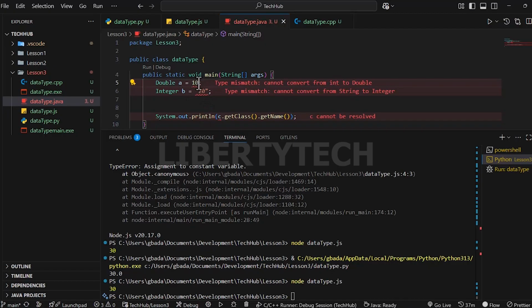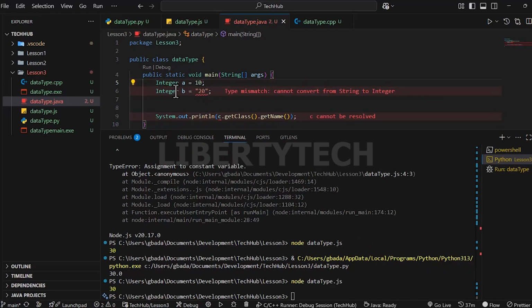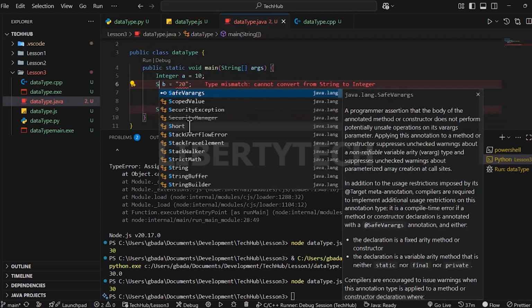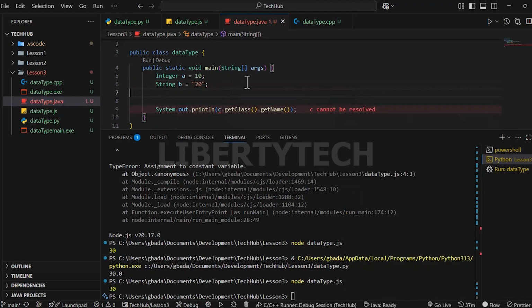Now, you can see two of them are now complaining. The first one is 10, while the second one is string 20. The first one, instead of double type, is supposed to be integer. Why is the second one supposed to be a string? You can see both errors are gone.